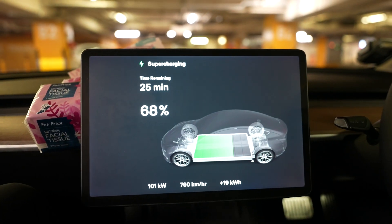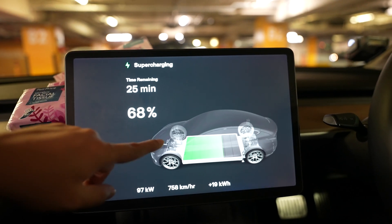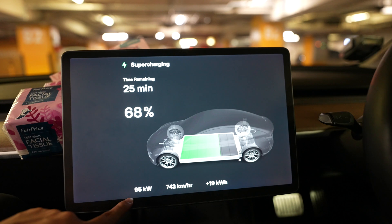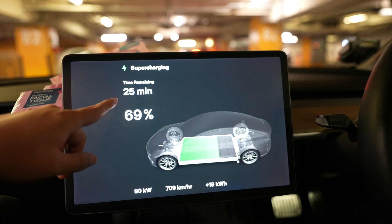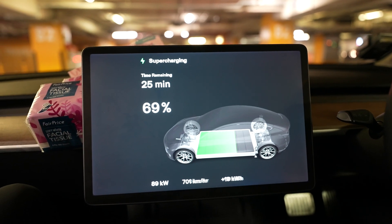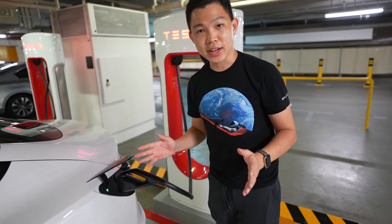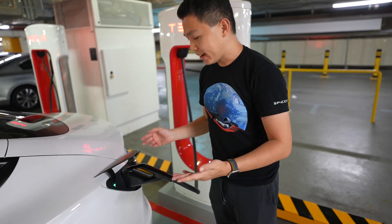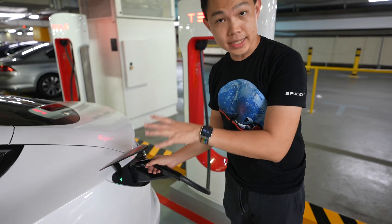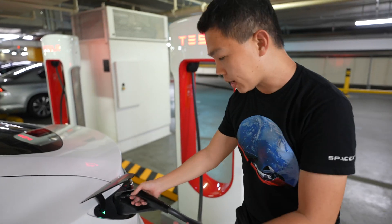When your Tesla is charging, you can see from the front touch screen the charge rate — 68% right now, charging at 96 kilowatts, and we've got 19 kilowatt hours so far. 25 minutes for a full charge. We're not going to do a full charge right now because we're heading for dinner. We're now at 70% state of charge — we don't need to charge it all the way because the charge rate slows down. Usually for SR Plus or the new rear-wheel drive, charging up to 80% is good enough.